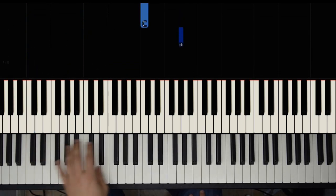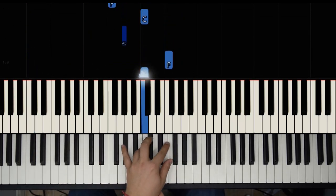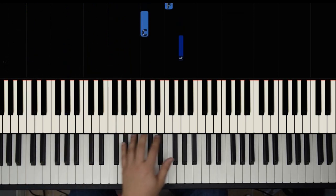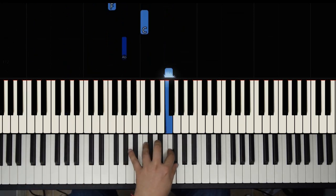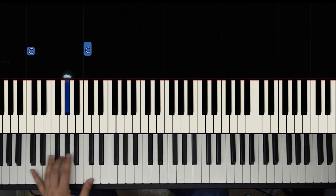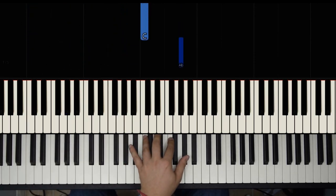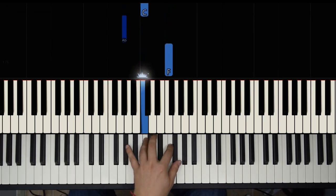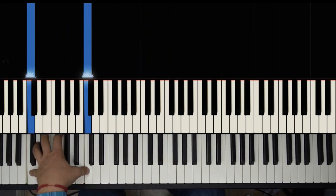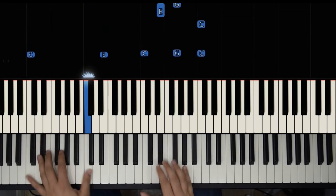If you think of those movements, you can't miss it, and you adjust a little bit. That means that little movement right there, in other words, the hand has to go behind the finger. You should feel it. So let's play up to that point. So we have this.